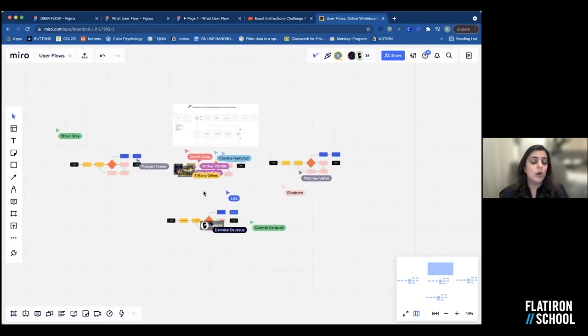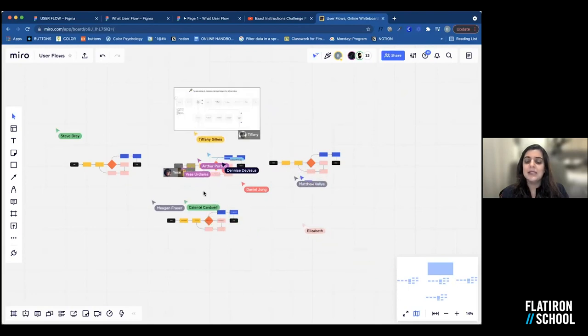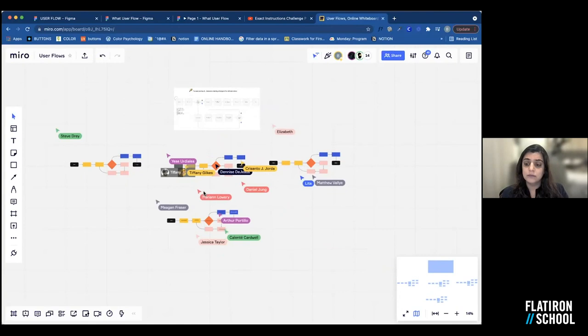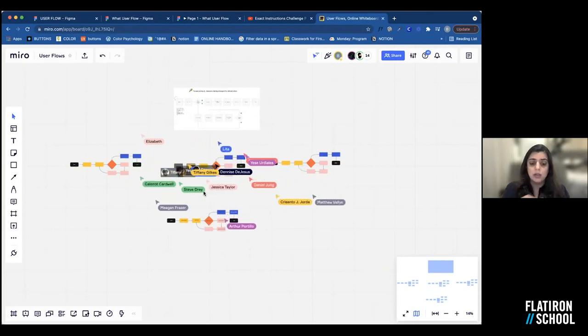So as people are given prompts like this, they'll be like, okay, where do I start? And the minute somebody starts with the user flow, I know that they have the right thought process. Someone who goes straight to say like, all right, it's gonna be an app and it's gonna look like this, bada-bing, bada-boom, I'm done. Right? Please ask questions. Let me know where you're struggling so I can go over it.